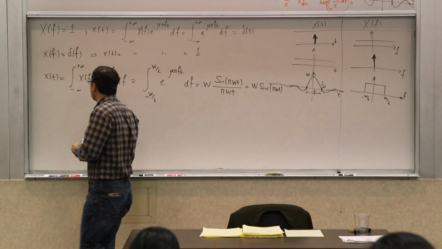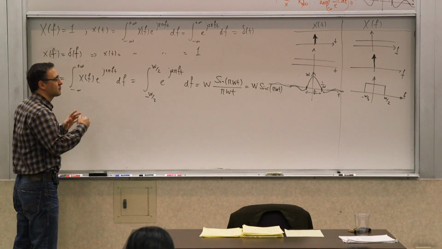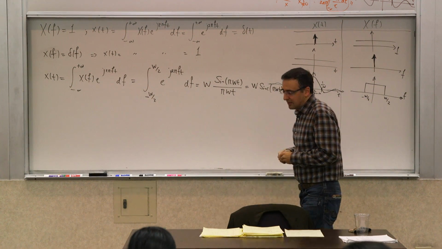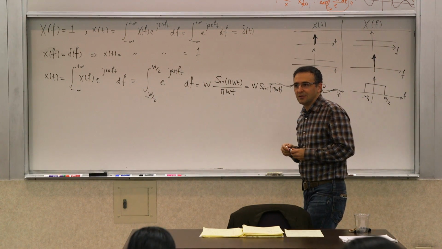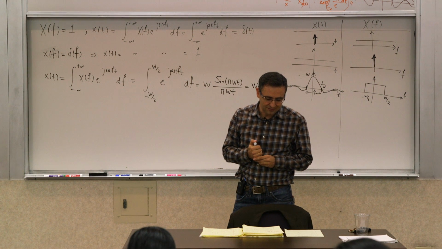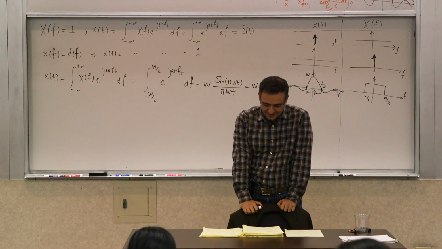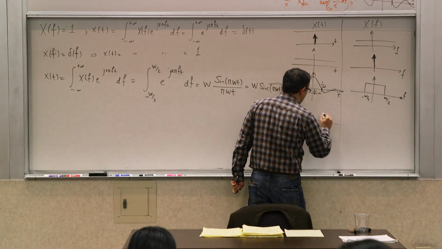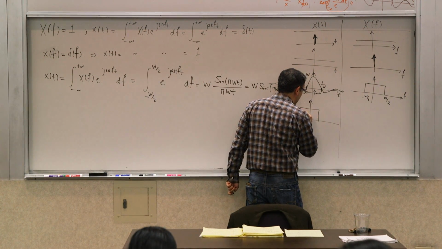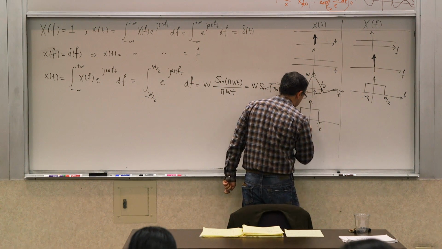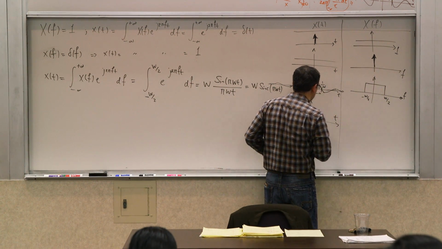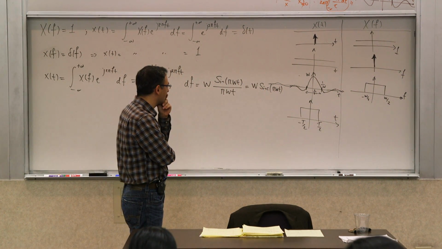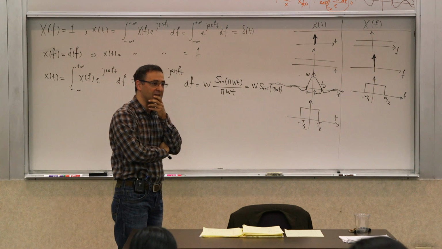And then let's do one more thing. So let's do the opposite. What if my time domain signal is a rectangular shape? Right? What's the frequency domain of that? Do I need to even do that? Well, let's do it for the sake of completion. But you probably should be able to guess what it is. So what is this? What do you think the Fourier transform of this thing looks like?